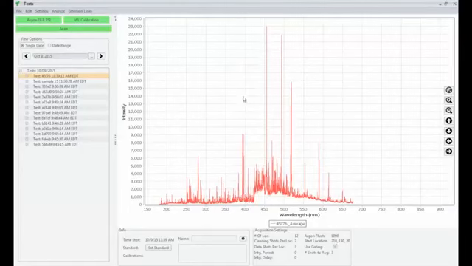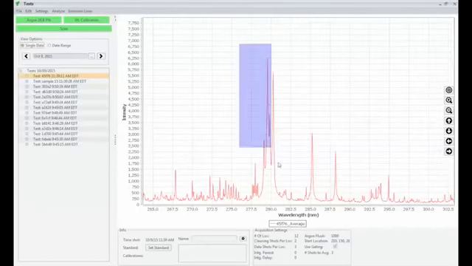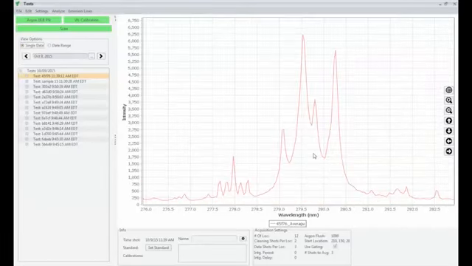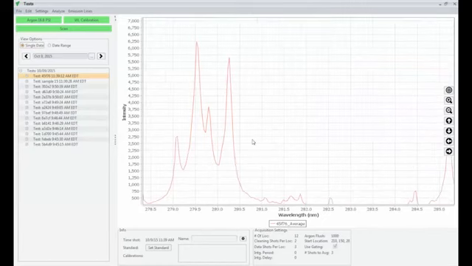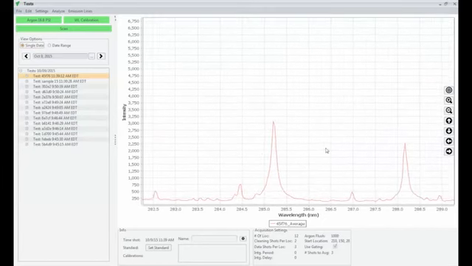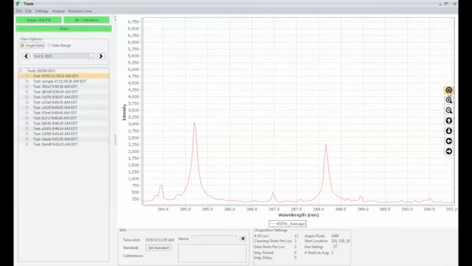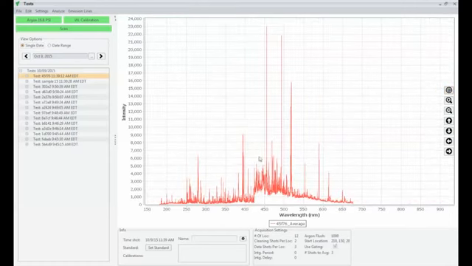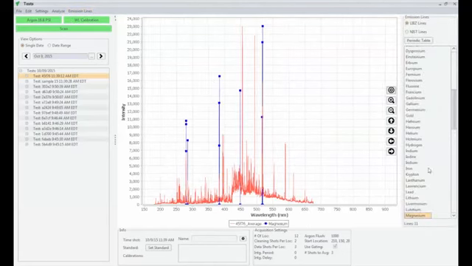So once we have a spectrum, it's easy to go and zoom in. We can look at different peaks. We can kind of zoom around the spectrum and look at various things. Say we wanted to know if a specific element is showing up in our spectrum. We have a menu option here to show emission lines. And from here we can go and choose any element in the periodic table to view the lines.